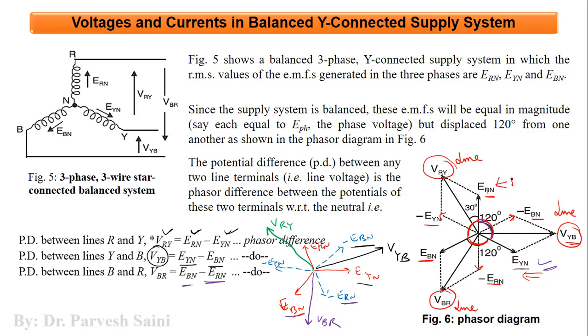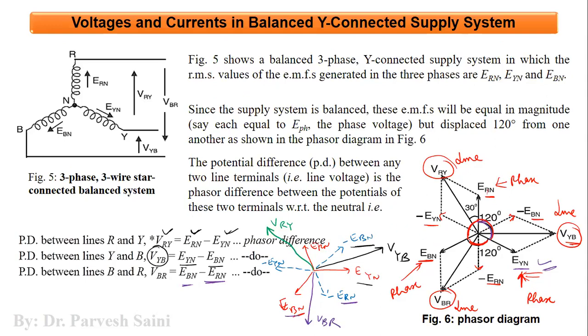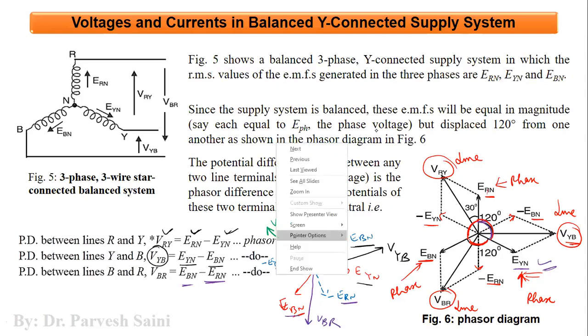And this is the phase voltage, phase. And this is also the phase. So this is how you can draw the phasor diagram of the star connected system, which has all the three phase voltages and all the three line voltages, right? So now let us come to the derivation of the equation. So let us see what is the relationship between a line voltage and a phase voltage in a star connected three-phase system. So this is very easy in this particular case. You can make out this from this particular diagram here as shown.